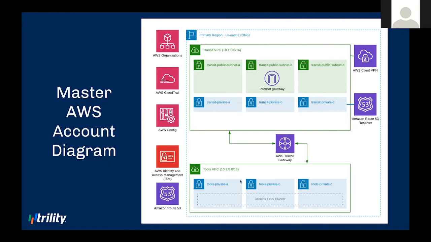And we're going to talk about a tools VPC. You'll see here in the transit VPC, we've got public subnets, we've got an internet gateway, and we've got your standard subnet layout. The tools VPC is going to be just private subnets, so we don't actually have public subnets in here. All of the internet traffic is going to route over the transit gateway out through the internet gateway itself.